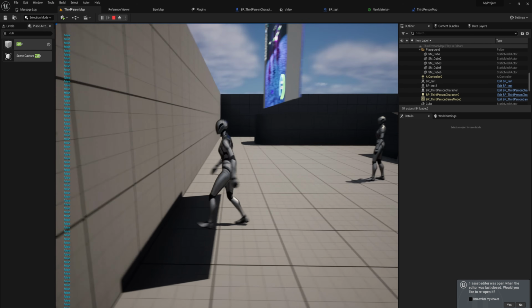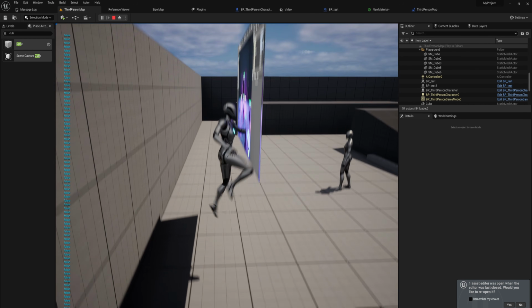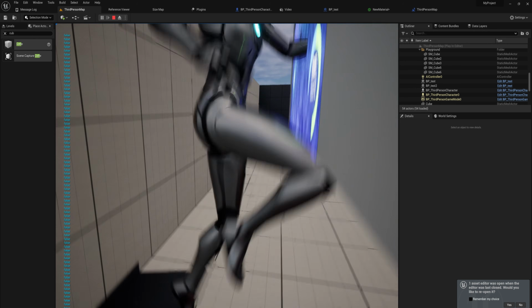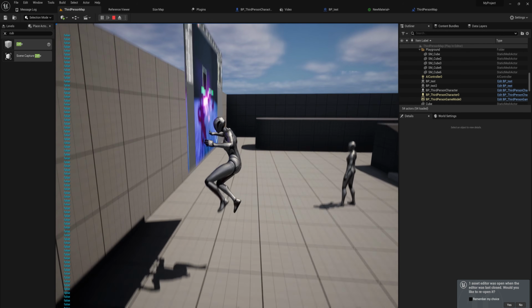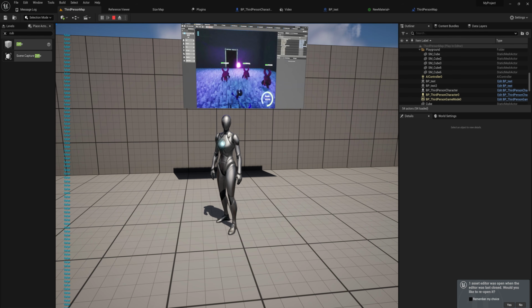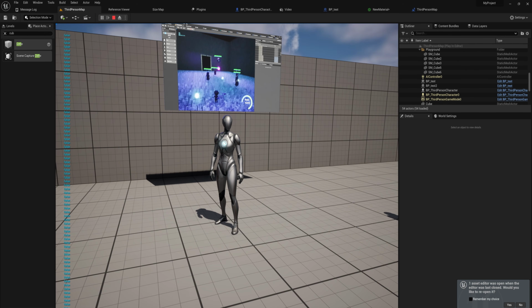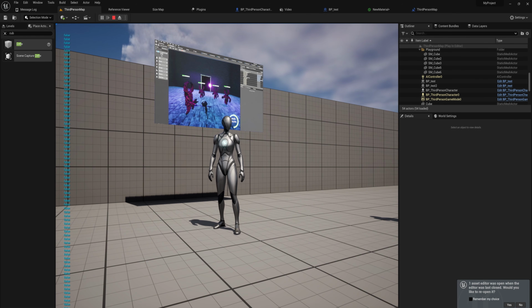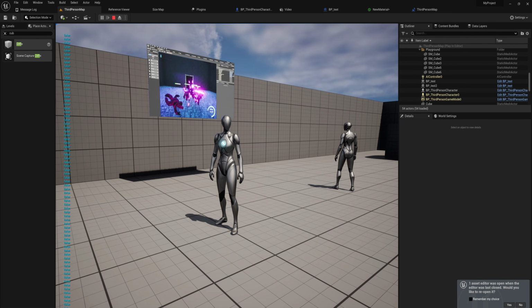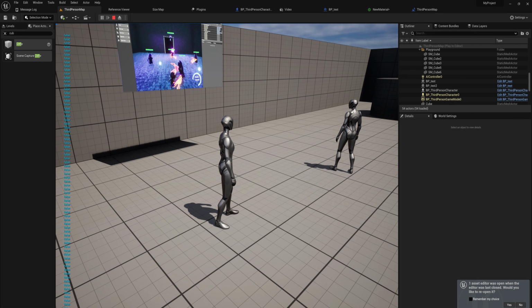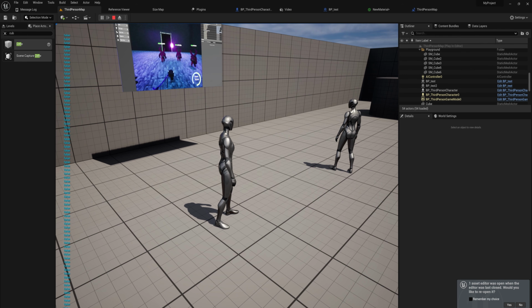So if I go and stand real close up to it, you can see that the light from the video is actually casting onto my character, which just adds a little bit of realistic feeling to it. It does bloom things out a little too much, but that is kind of how a camera would see a screen to begin with, right? So I personally like doing it that way. That's how you can play video files as textures in whatever you are making.